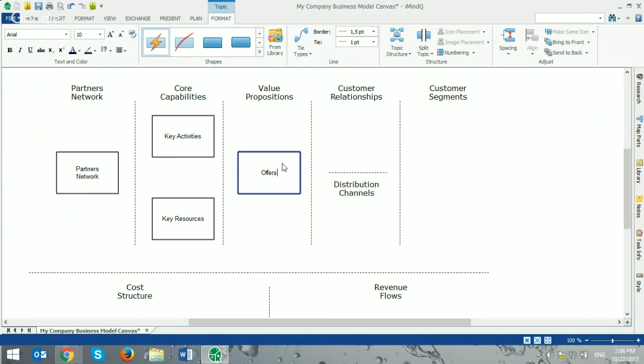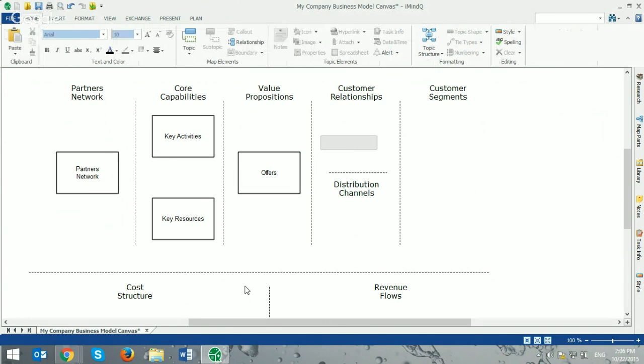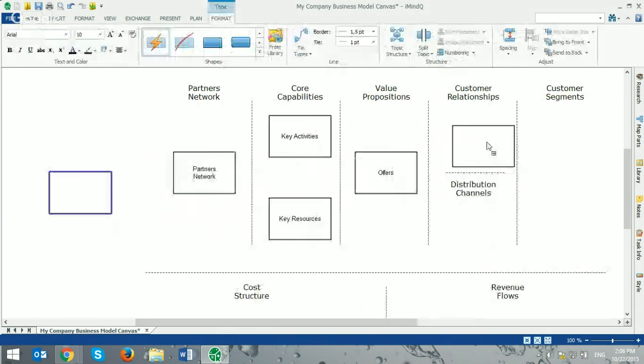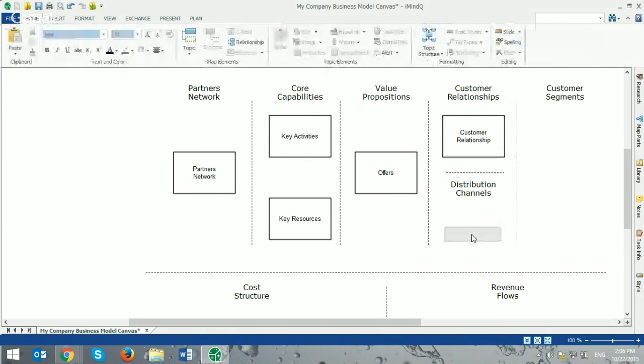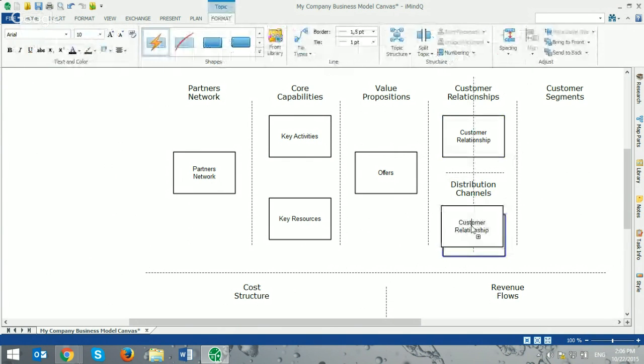For customer relationships, it'll be a customer relationship node. And I'm going to copy this, paste it over here, align it, and change the name.